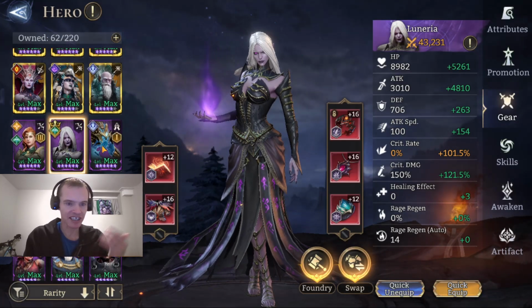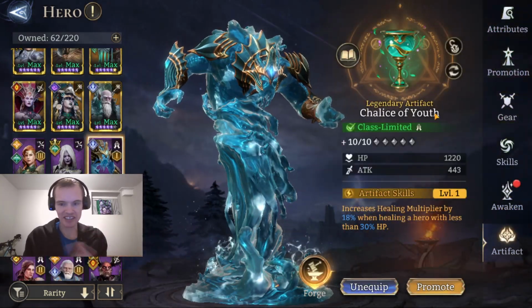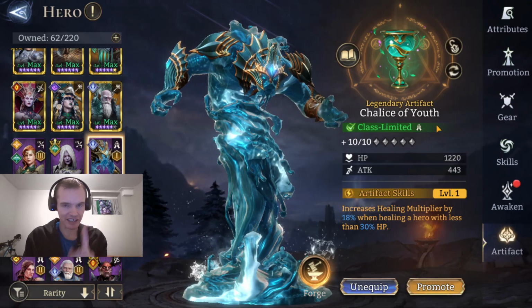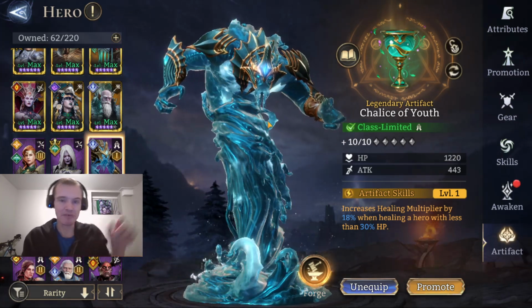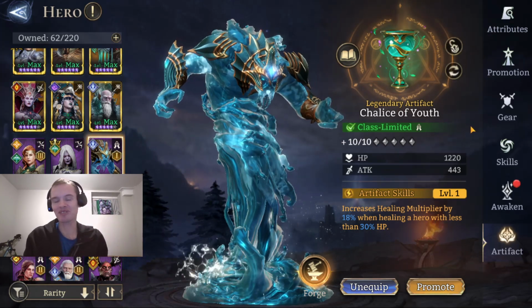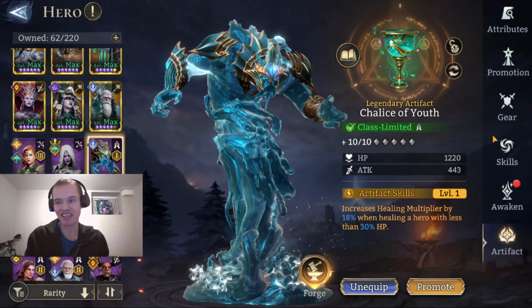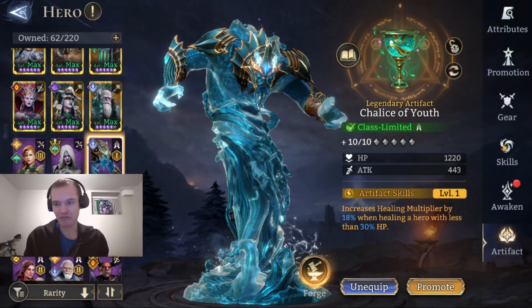So if you're curious, Vortex, okay, he's in this Chalice of Youth that helped before I had the Power of Dominance to keep my Autumn alive. I put Vortex in before I'd have to put Razak down, because Razak's ultimate comes up so fast that he can kill that left side. So having Autumn stay up really helps kill the boss.